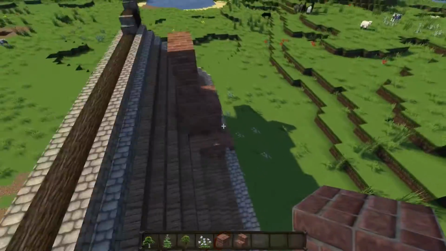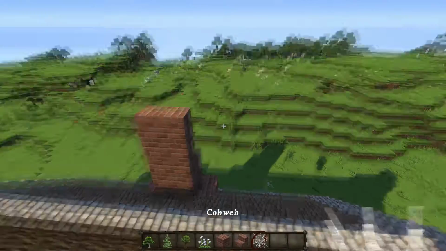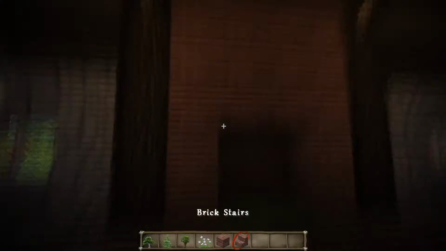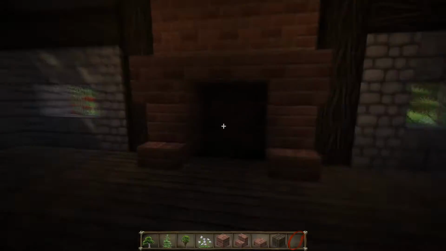Now, here's kind of where I contradict myself a little bit. I try and make these builds so that you can make them in survival, where it would be easy to get all these materials, like oak, dark oak, bricks, netherrack. The stuff's not hard to get. But cobwebs, they're a little bit difficult to get. You have to get Silk Touch, which can be a bit of a pain. But I mean, it's a small detail. You can leave it out if you want.